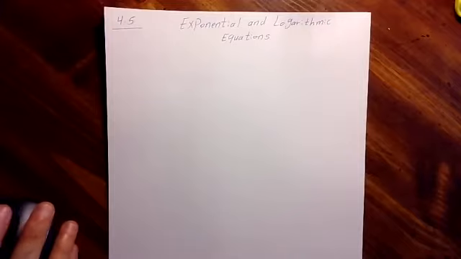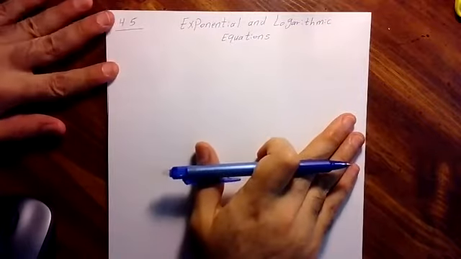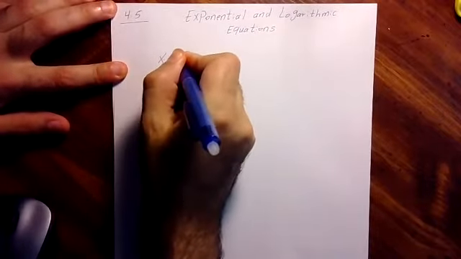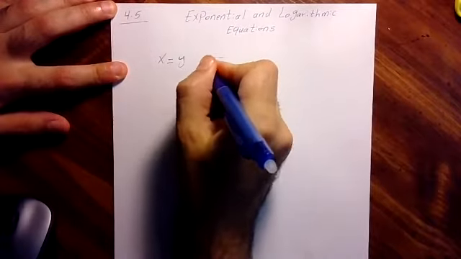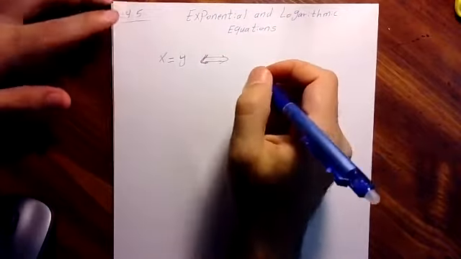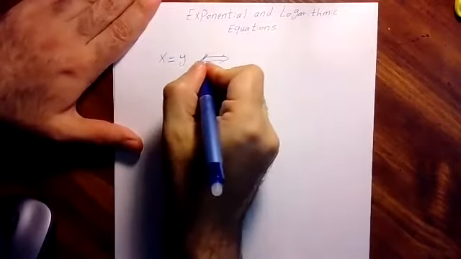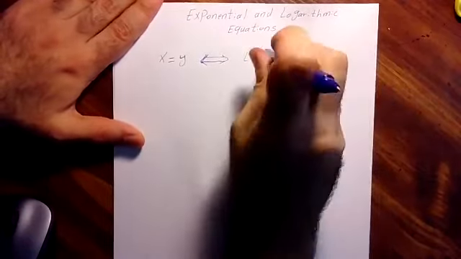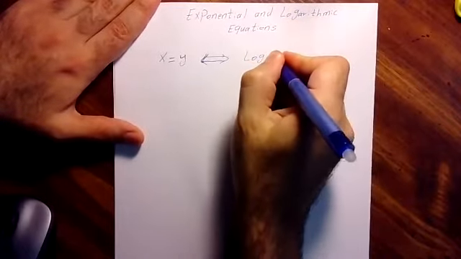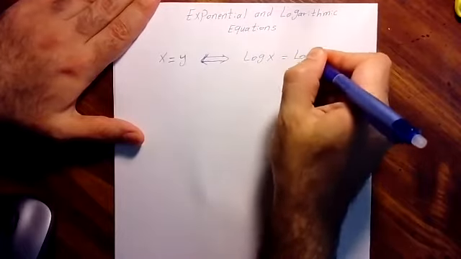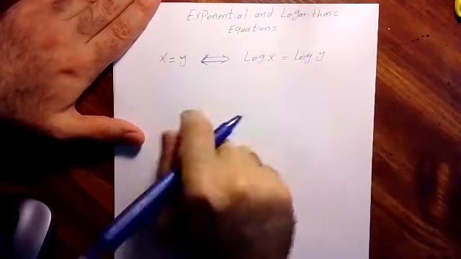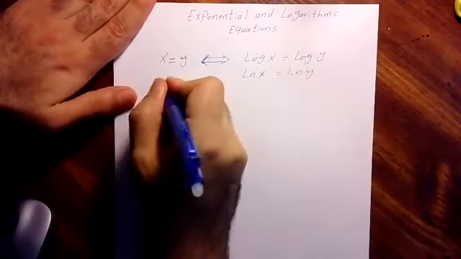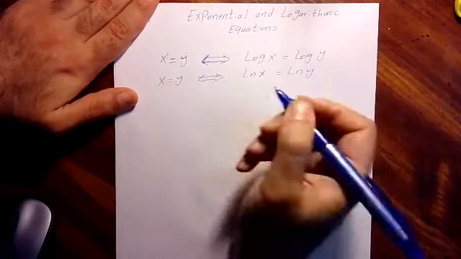So we're just going to add one more rule, and then we're going to start doing examples. So here is the rule. Every time we see x equal y, you can take log or ln to both sides. So I can say log x equal log y. That means I'm taking the log to both sides, or ln x equal ln y. So both are going to be right. Also, when you say x equal y, that means you're going to take ln to both sides.